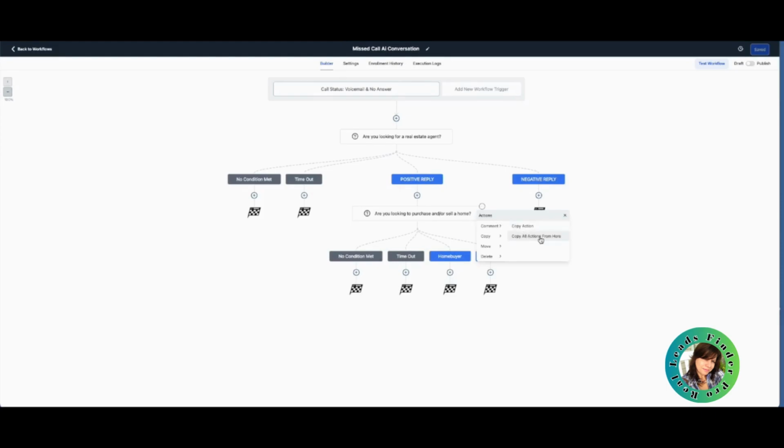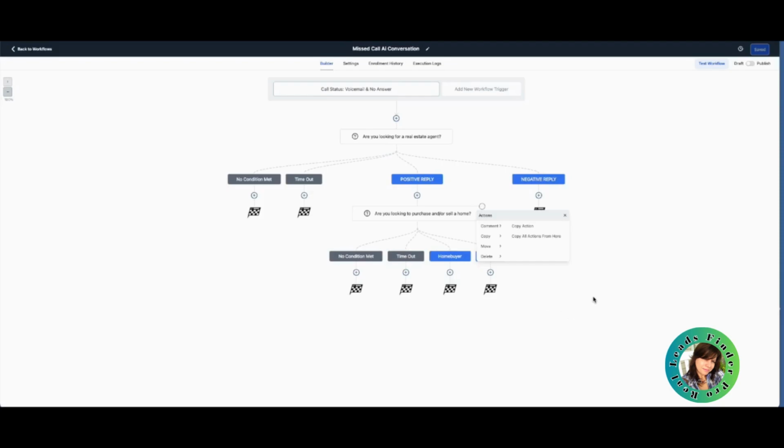Or if I say copy all actions from here, it's also going to give me the branches and anything else that follows. So you can copy very quickly whole sections at one time and paste them anywhere in your workflow, which saves a lot of time, especially if it's repetitive.